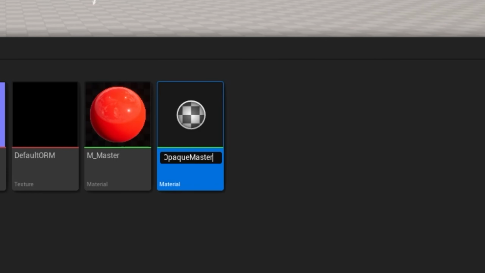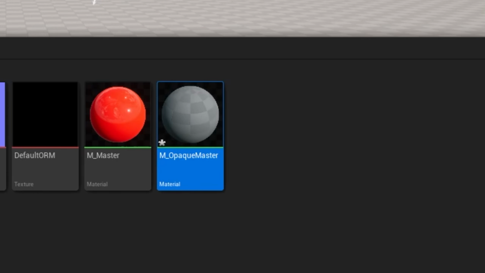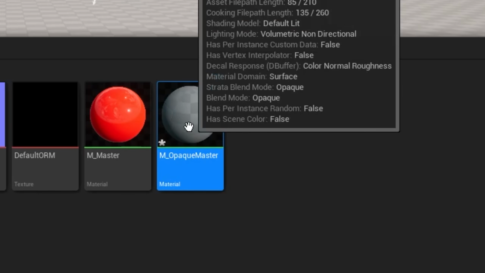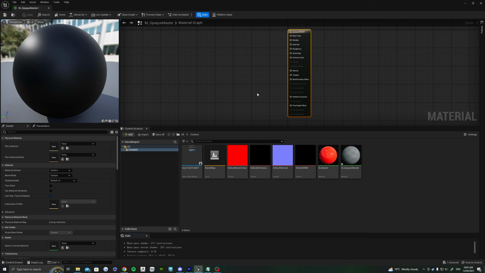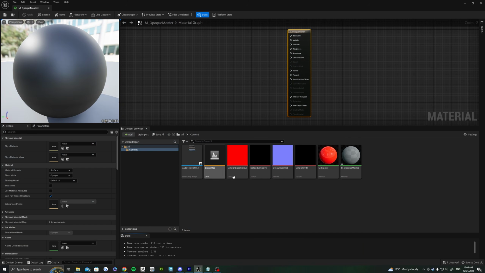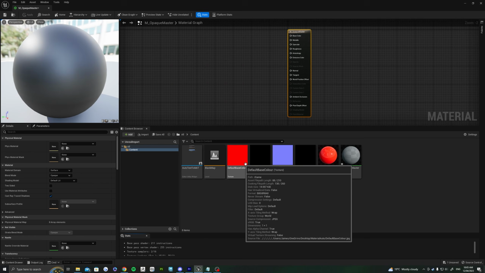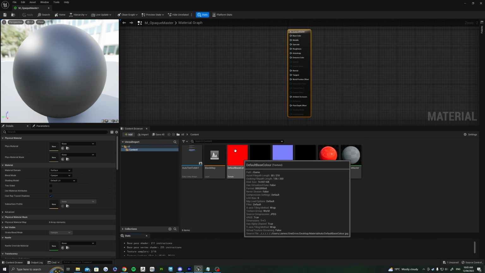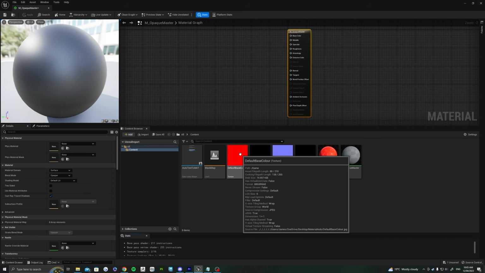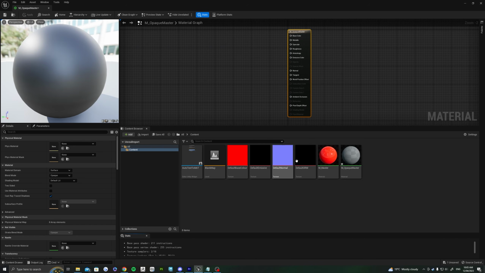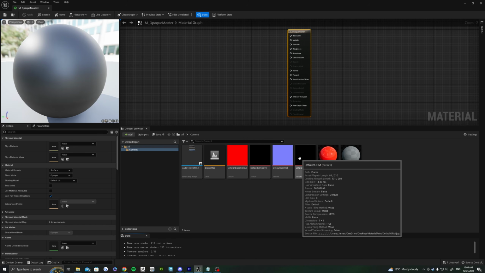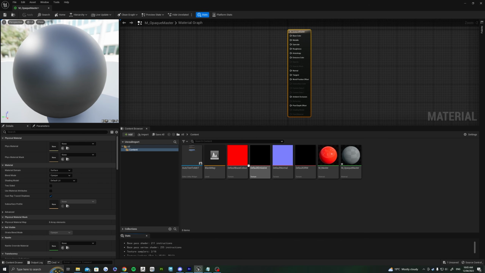And if we want to follow the correct naming conventions, we should put an M underscore in front of it as well, as that's how Unreal usually does it for their materials. Once we've got this material, we want to double click on it so we can get to this editing stage. Now, one thing we need is some kind of maps to use as our default values. So that's why I've included these 4 here. These are just literal 1 by 1 pixel maps, which just means they're quite efficient. They're incredibly tiny, and they'll just help us have default textures for our master material.